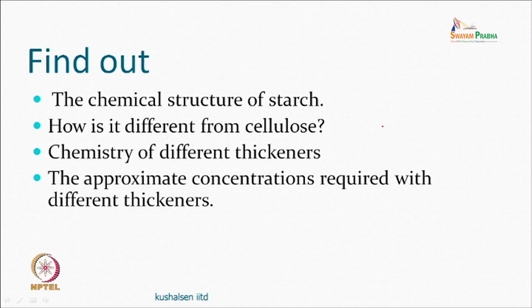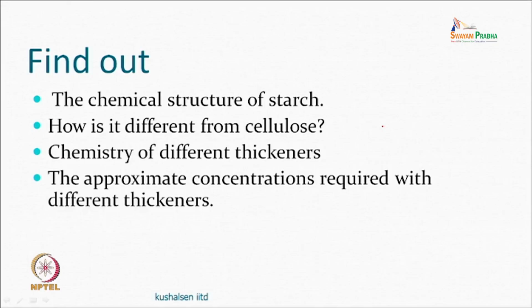Also, whenever you get time, find out structures of various compounds. Starch, cellulose, you know quite a lot, but you can still revise them. Chemistry of different types of thickeners, the modified gums, modified cellulose, sometimes the starch modified, and plus synthetic thickener. So, some of the chemistry you can know. Hopefully, I will upload one or two papers for you. You can read them also. And approximate concentration required with some thickeners, if you can get out, just so that you have for printing purposes. That is just to revise.